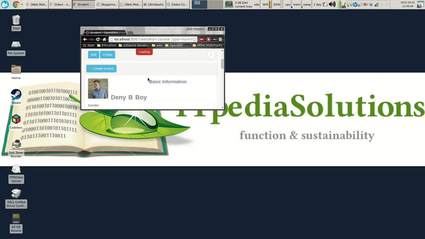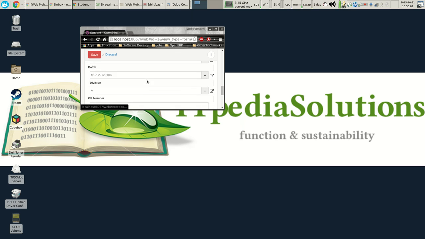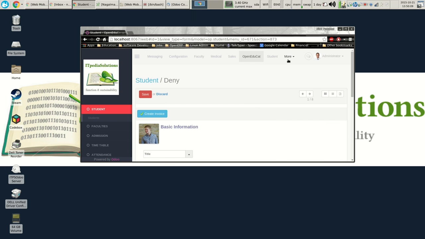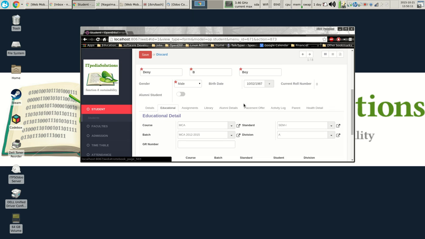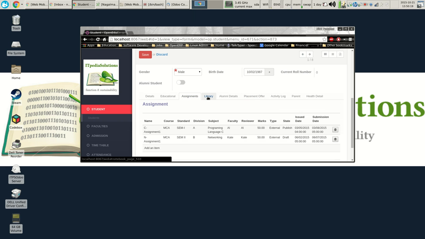Okay, I'm going to open up a student, and you can see that the student information is unique to this particular OpenEducat app, and it does display responsively. I'll click on the edit, and you can see that we were able to edit it responsively as well. I'm going to make this a little bit larger so that it looks like what it would look like in a tablet view. Again, you can see how the menus then become responsive at the very top. And all the fields within the user interface are responsive as we switch the particular views.